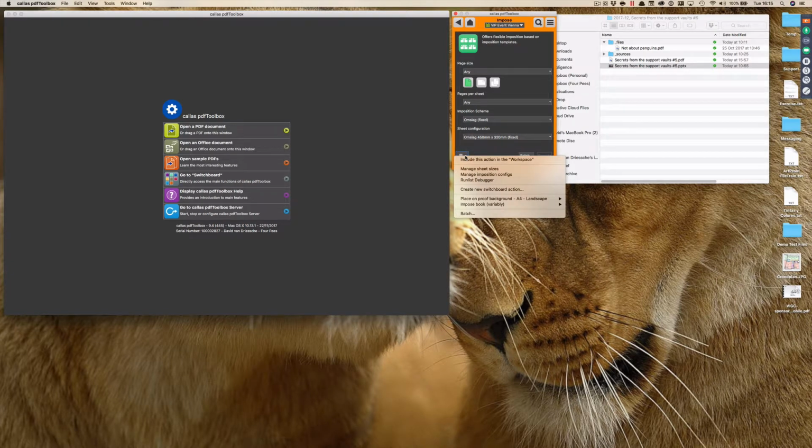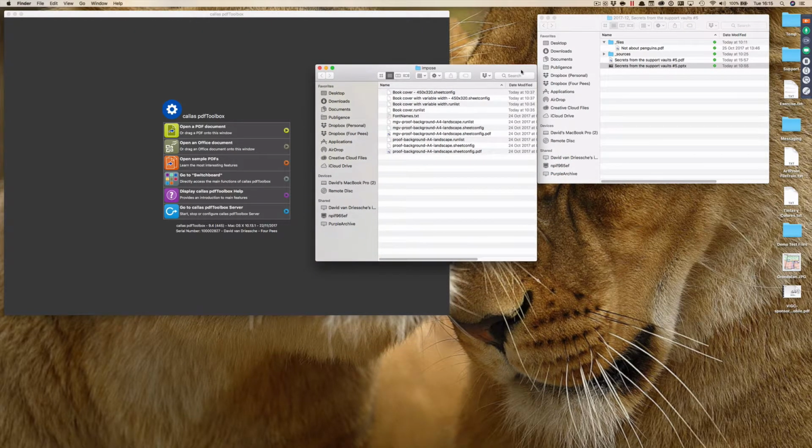If you want to take a look at what these files look like, we can go to Manage Imposition Configs, and that will open them in a browser window or a folder if you want. And then I'm just looking at which is the one that we were looking at in there.